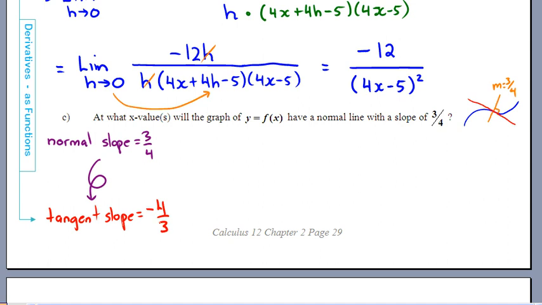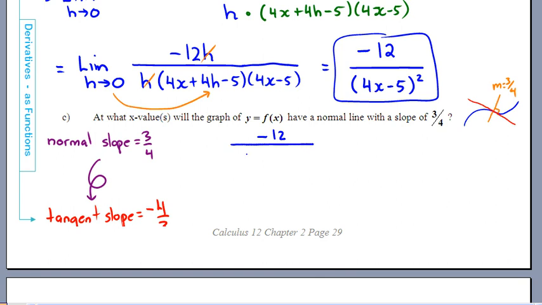Now we're going to play the game backwards. Instead of me saying, oh yeah, what about at x equals 22? And you go and say, all right, let me go find the tangent slope. Now I'm saying, well, is there an x value where the tangent does have a slope of -4/3? So we're going to take our creation that we had right here, and say, hey, are you ever equal to -4/3? -12 sitting on top of this. That'll tell you the slope anywhere, and I'm wondering, is there anywhere where that happens to evaluate out to be a -4/3? Well, we can do some cross multiplying here if we want.